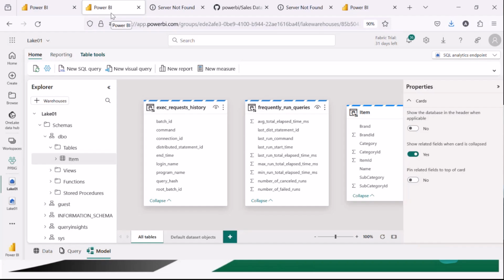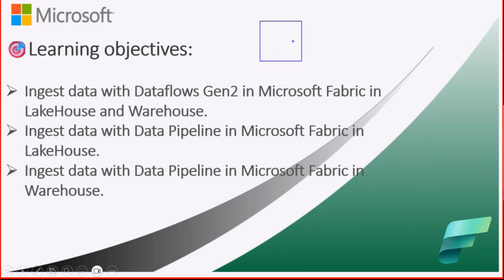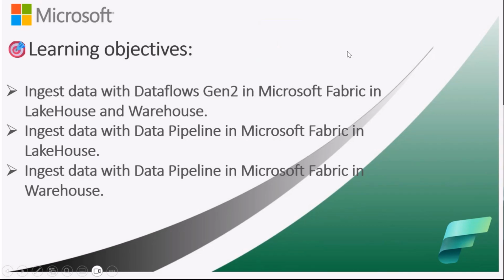Okay, so there are two parts to the Fabric licensing, and let me jump to the other window, I need some empty space. Okay, so whenever you go for Microsoft Fabric, there are two parts. There are a few parts, but let me divide it into two parts for the Power BI world. One is the Fabric capacity, and another one is your Power BI Pro licenses.